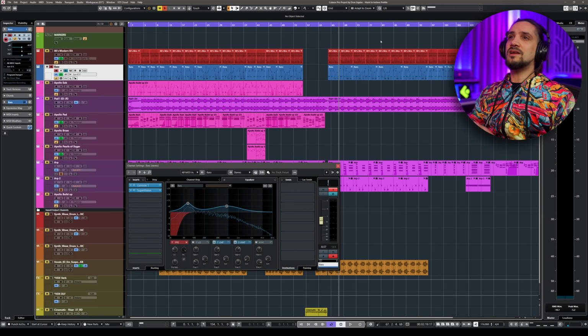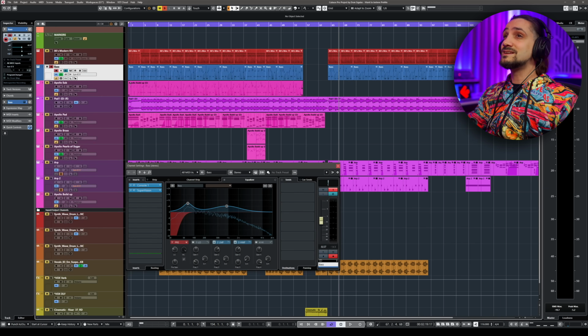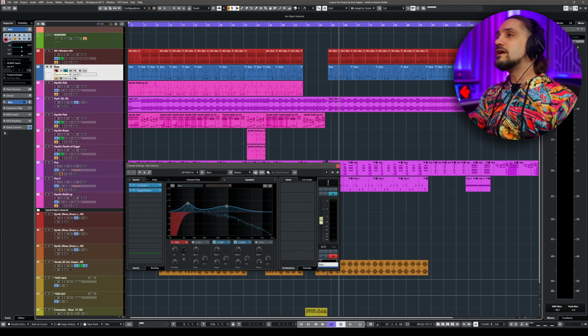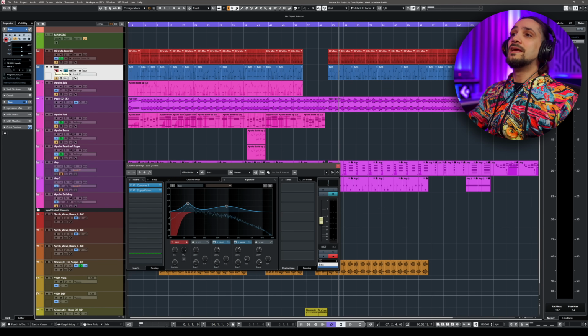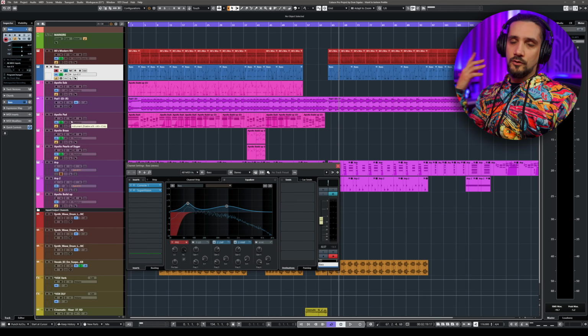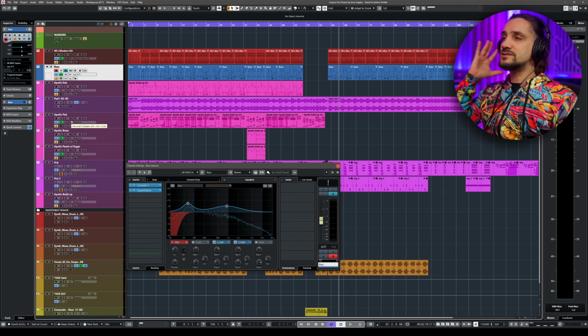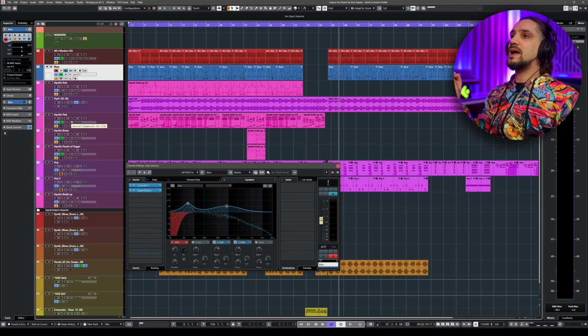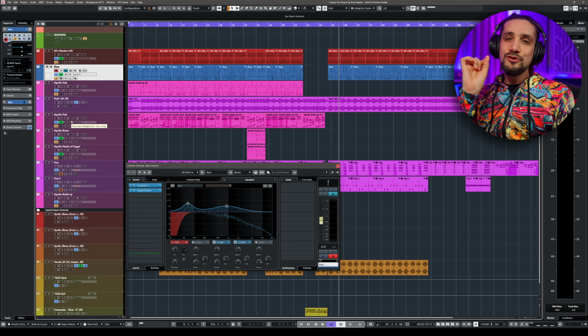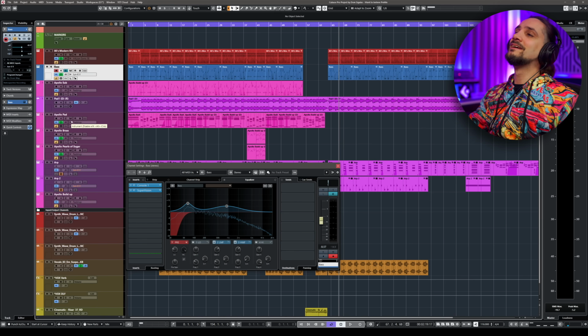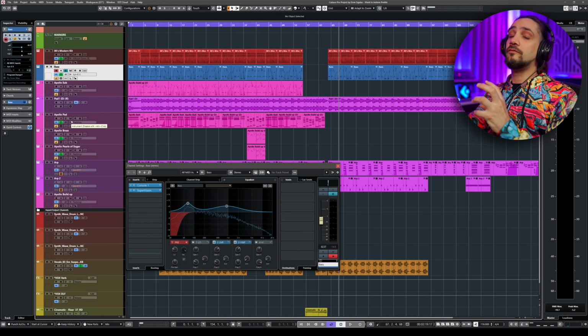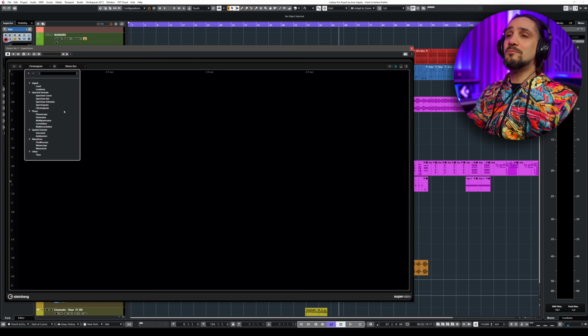I mean, don't underestimate meters, because meters can really give you a very good idea of what's going on with your material. And of course, ears and listening is always number one, but sometimes it might be a useful thing to check at a meter, a specialized meter like this, in order to figure out what's going on very, very quickly. Okay, let's move on to some more stuff.